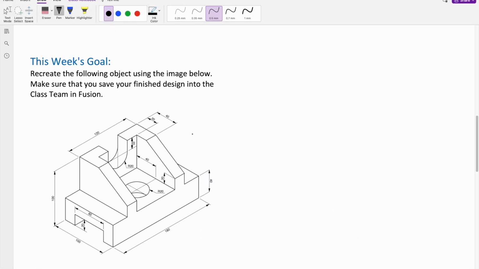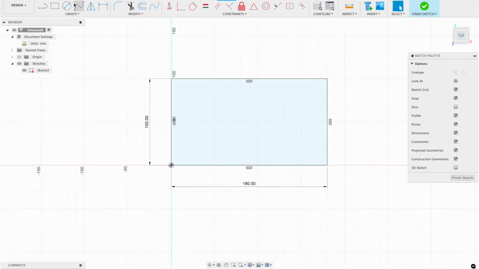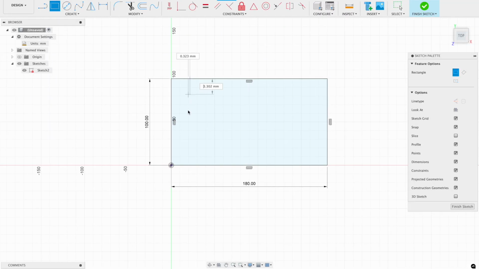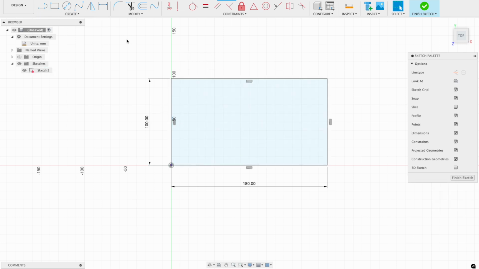Going from there, I want to start to add this little U shape portion of the rectangle. I'm not going to worry about adding the dimensions yet. I'm just going to worry about getting the rough general shape and then coming back and adding the dimensions. So I'm going to use the line tool for this and start by clicking at that top point and drawing this boxy looking U. Again, I'm not going to make anything perfect just yet. I'm just going to try to keep the original shape.